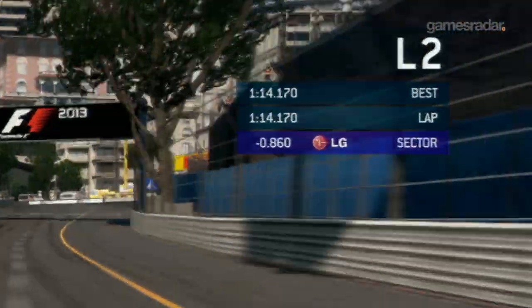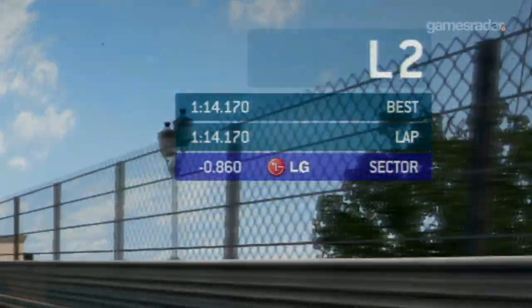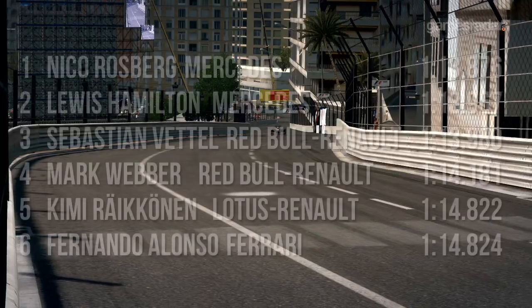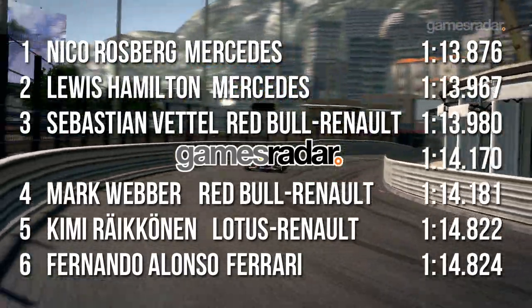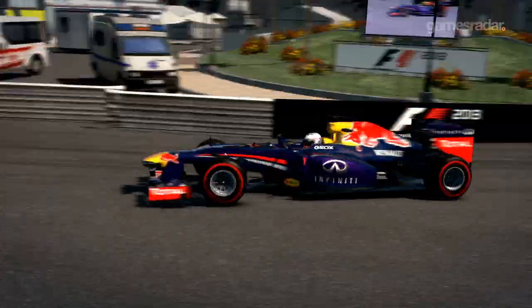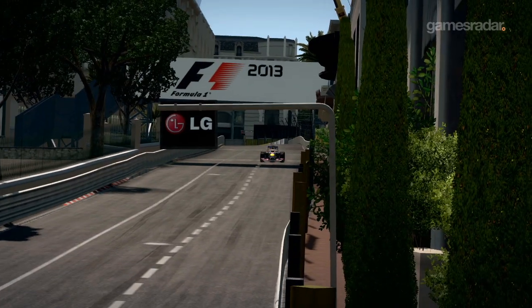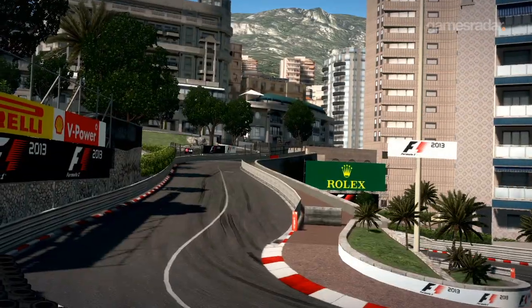Now that's a 1 minute 14.17. I've checked the actual qualifying times for Monaco from this year's race, and that would have put us fourth on the grid. It wasn't actually ahead of Sebastian Vettel, so that's a shame, but it was ahead of Mark Webber, who is also driving a Red Bull. So this assists-free lap would have put us fourth on the grid between the two Red Bulls. I'm very happy with that.